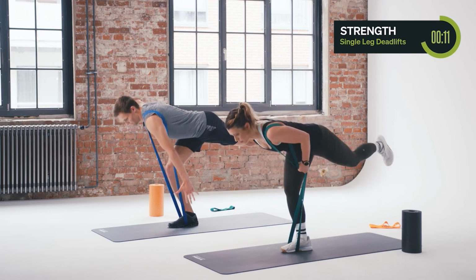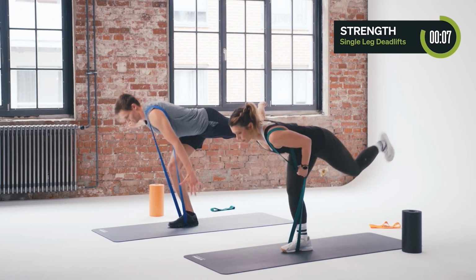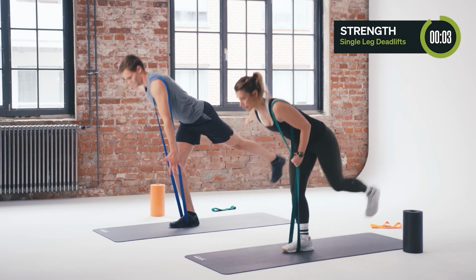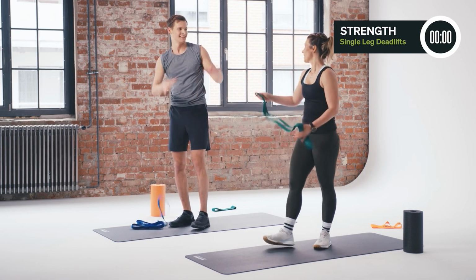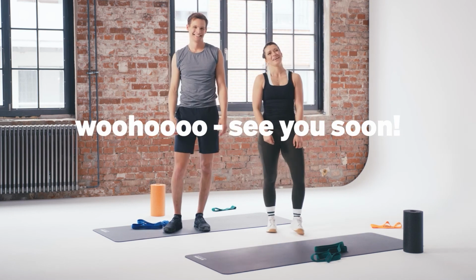Stay focused. Don't lose your concentration. You have only 5 seconds from now on. 4, 3, 2, 1. Woohoo! Step out. And feel a little high five from us to you.